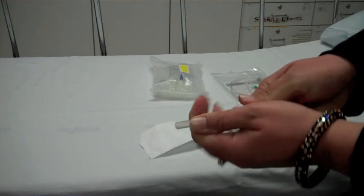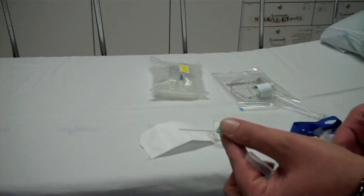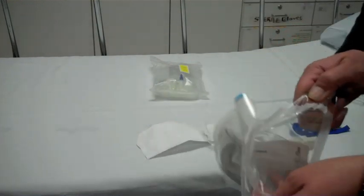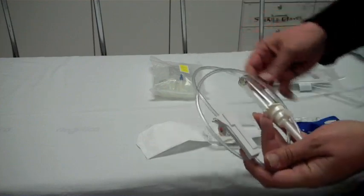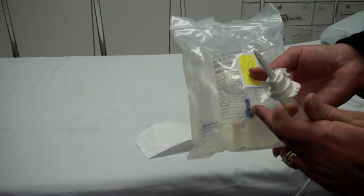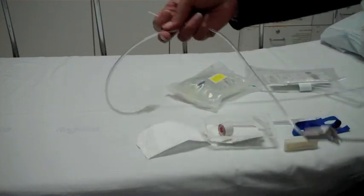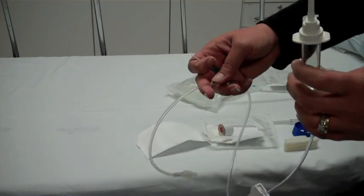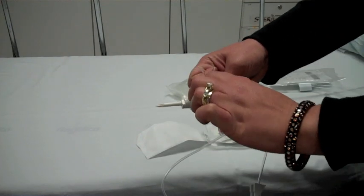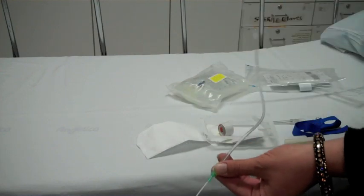To open, just pull here. When you start your IV, you'll have your catheter like this. You will spike your bag of fluid here, pulling this off. Using the end here, pull the blue thing off and then just insert it there. You'll prime your tubing — let all of the saline go through to the end until it's dripping, then you can cut it off. This cap here twists off, this will be in the patient's body and it'll just screw on here. Turn it on and you're ready to go.